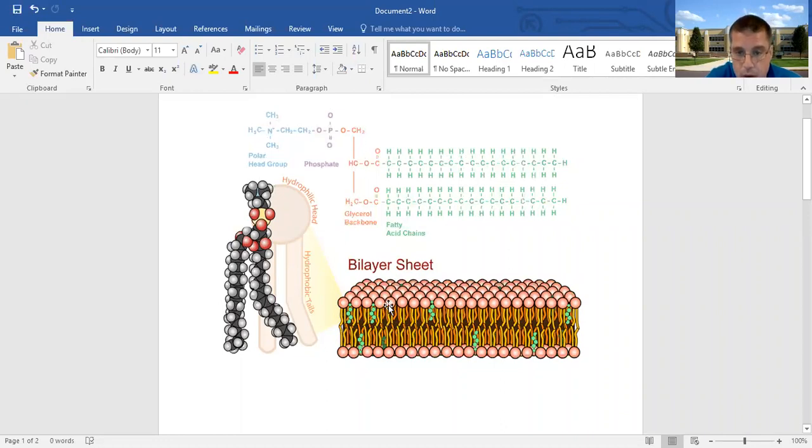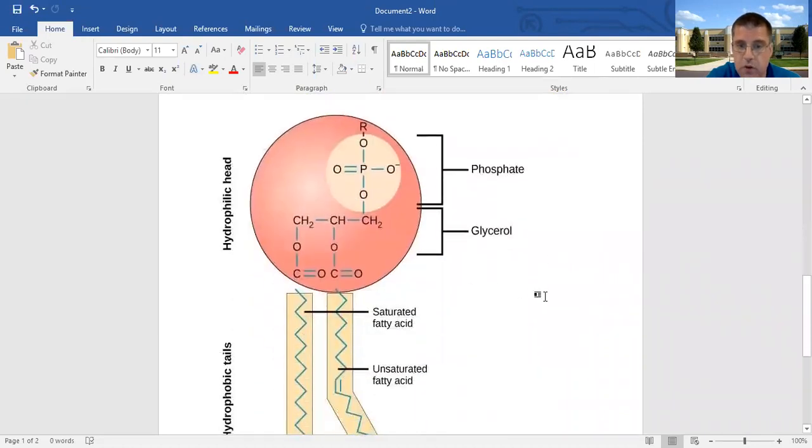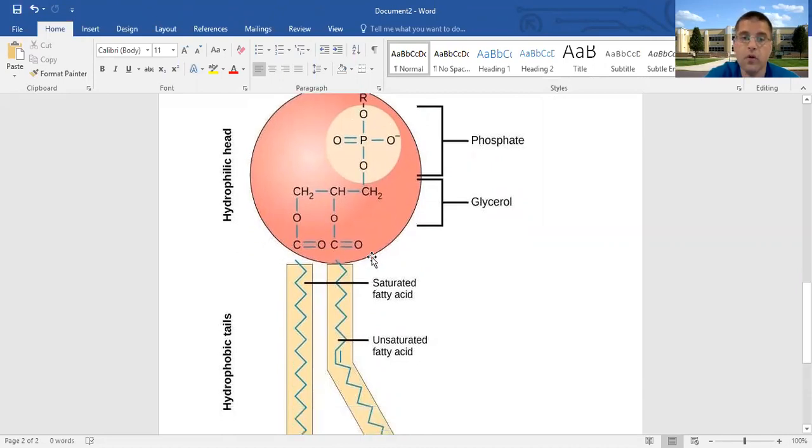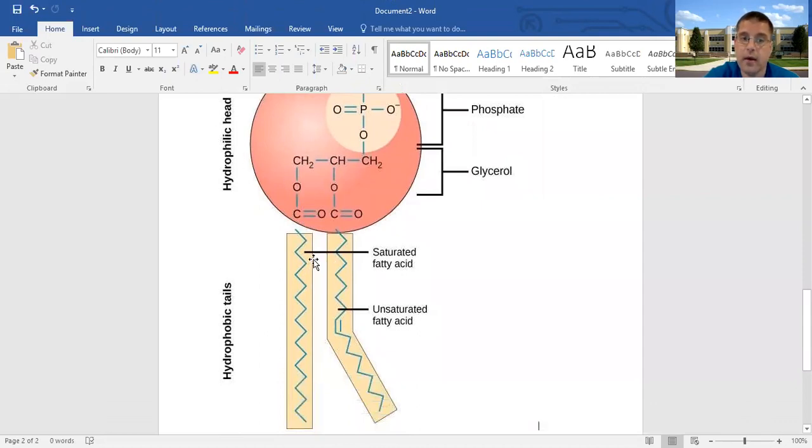So then, as we move to this part, here's a better example of it. I like this. So the head has that backbone, so let's start with the head first. Charged phosphate group. Okay, don't worry about R right now. We'll do that in about 2 weeks. Here's the connection. This is where the chain of fats hangs from. It's like, here's the head, here's the hook. What's being hooked from it? Hydrophilic head, we have two. Here's our hydrocarbon nonpolar tail. Here's the other hydrocarbon nonpolar tail.